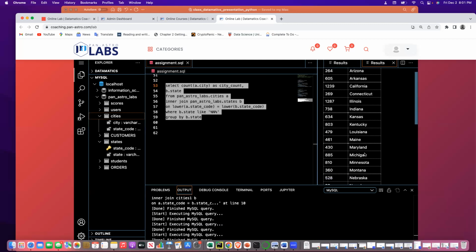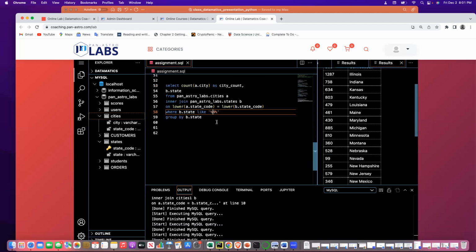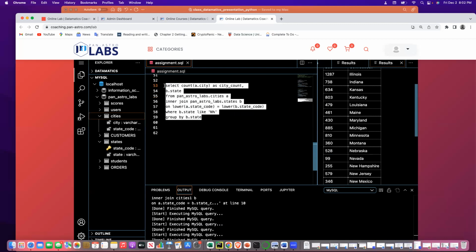Anybody? This wild card. Now look at this. I've removed the other wild card in front, the percent sign. Please note that, okay? Sometimes you get values, but you need to know what the value is saying. You need to understand how to use this percent sign and the wild card, okay?